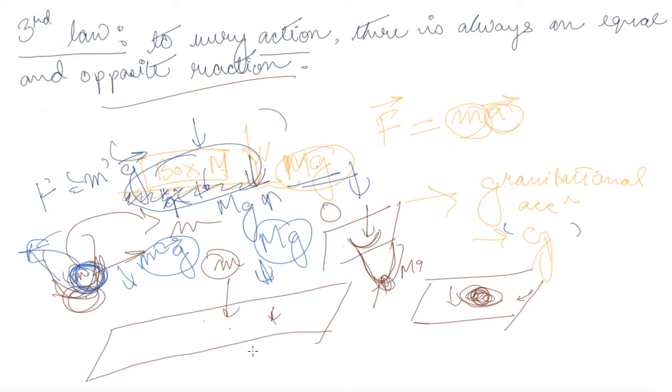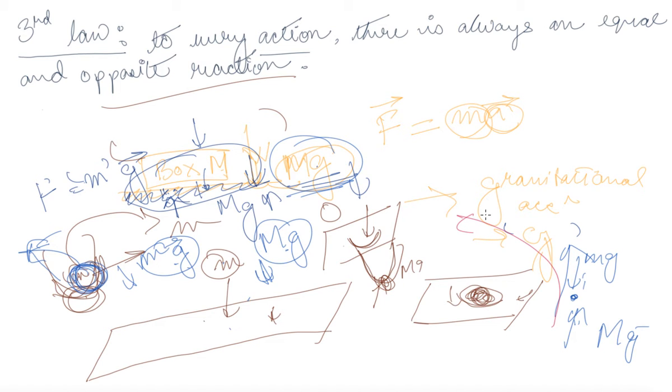The sheet was also giving a force of mg to the big ball m. But as soon as we hold the sheet and replace it with a small ball m, the force becomes unequal. Say this is small mg over this point, and the force applied by the sheet is big mg. So there is a difference in force. The net force is in the upward direction, and that is the reason why the small ball gets thrown away from this sheet. Now with this example, we can understand the third law.